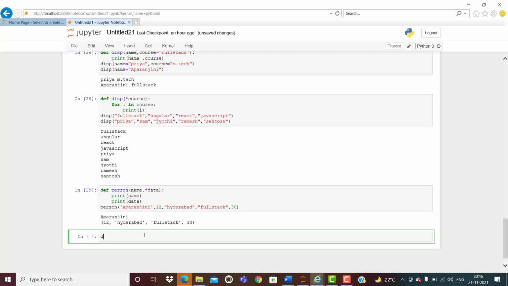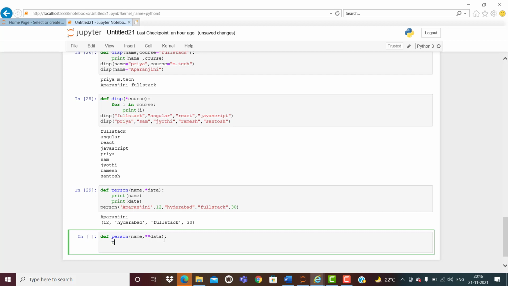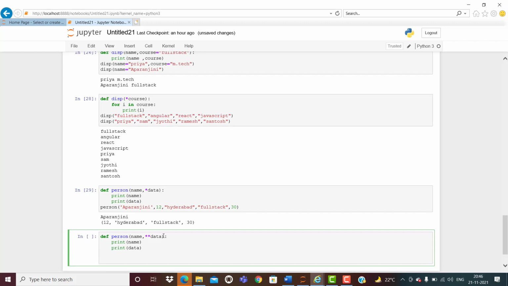So for that you can write in a similar way, person name comma star star, that is 2 stars, you write down the prefix, then print name and data. Then here you call the function.